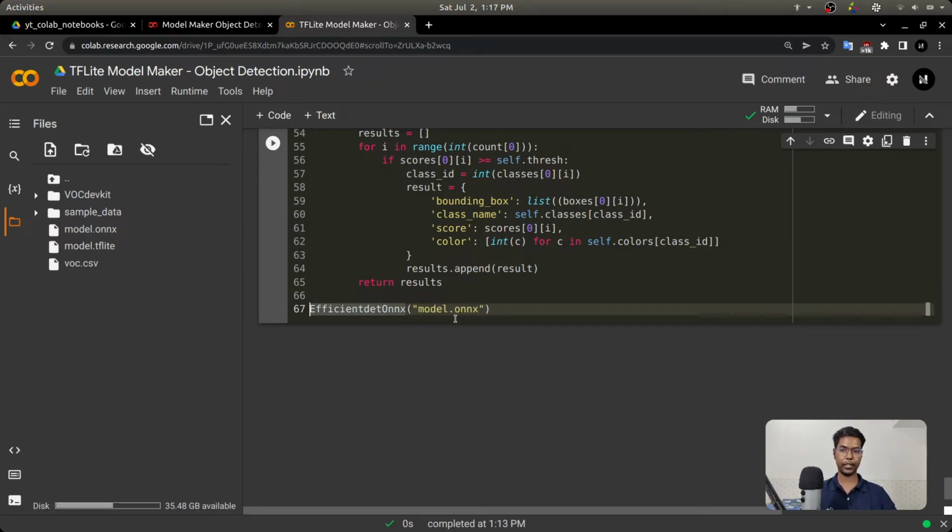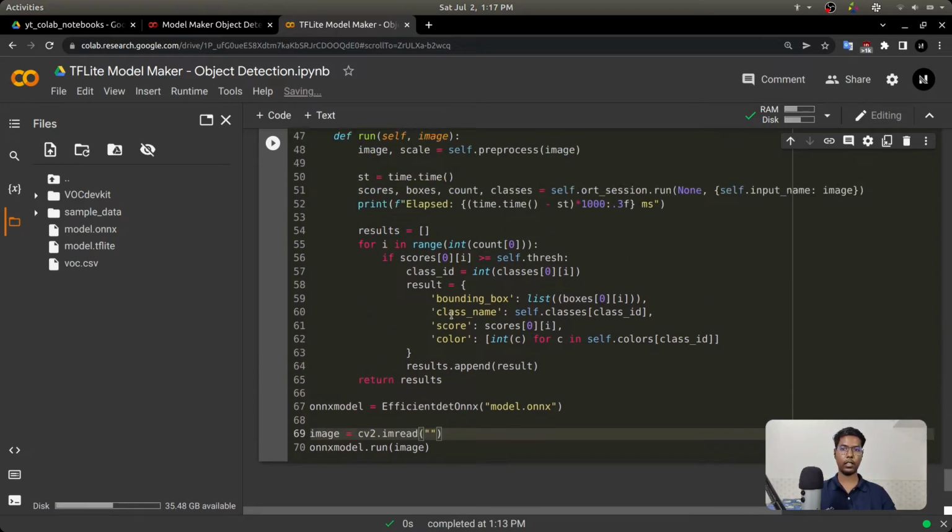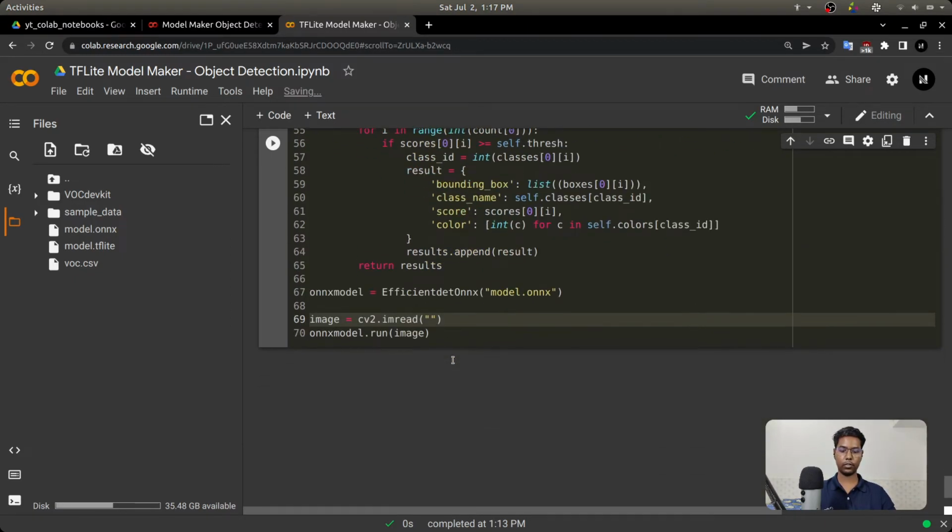Threshold is 0.3, which we can leave. So I can say onnx_model equals this, and then onnx_model.run, and I can pass an image. We need to load the image first, so image equals cv2.imread, and let's just choose any random image.